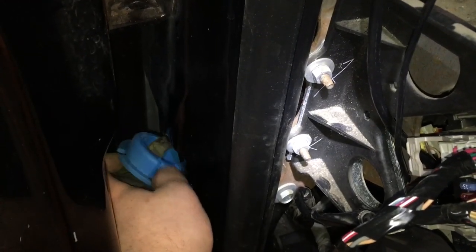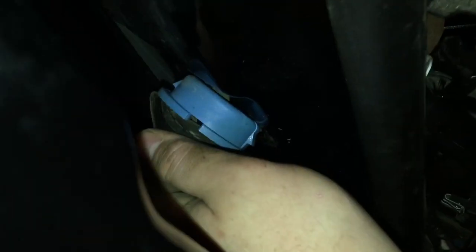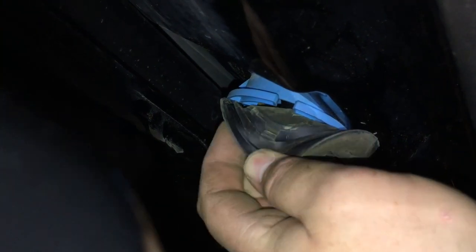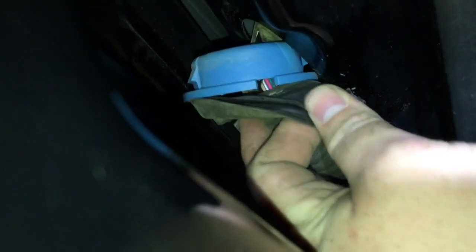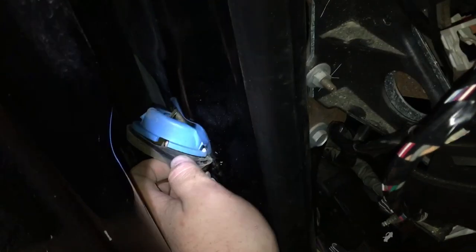Sorry about that — pop out the clip and then these are keyed into this rubber grommet. If you pull that back you can see, right by my thumb there, they're keyed in. You've got to kind of jam them in — there's an outer lip that goes around and seals up against the door, and then there's an inner lip that goes around this outer cusp. It's a bit of a pain but you just gotta pop this out, which makes life a lot easier, and then just push it back in.